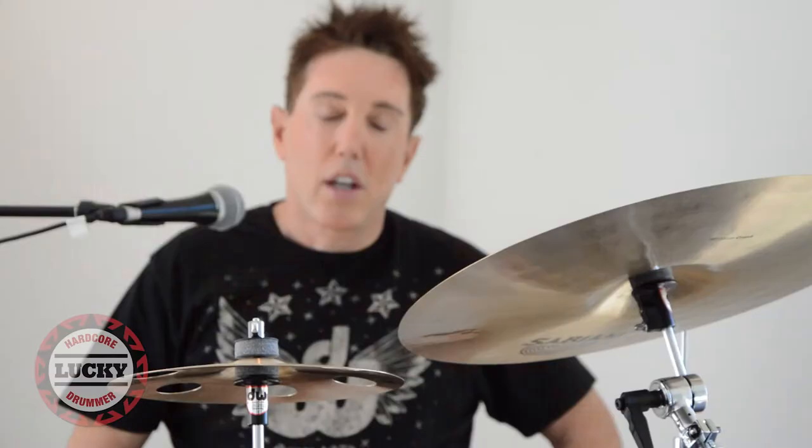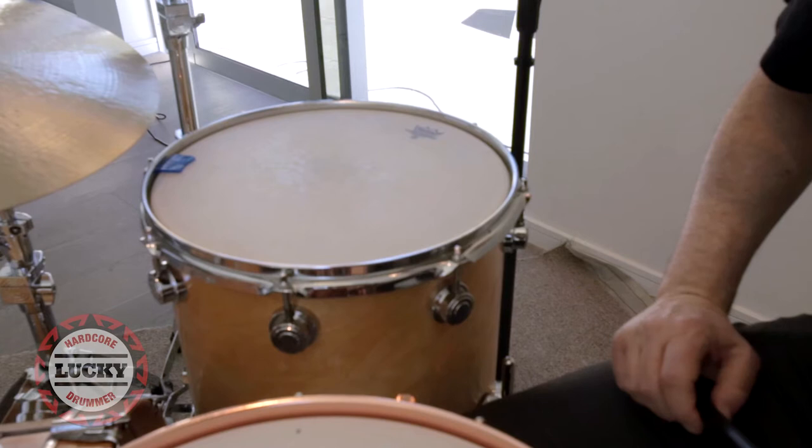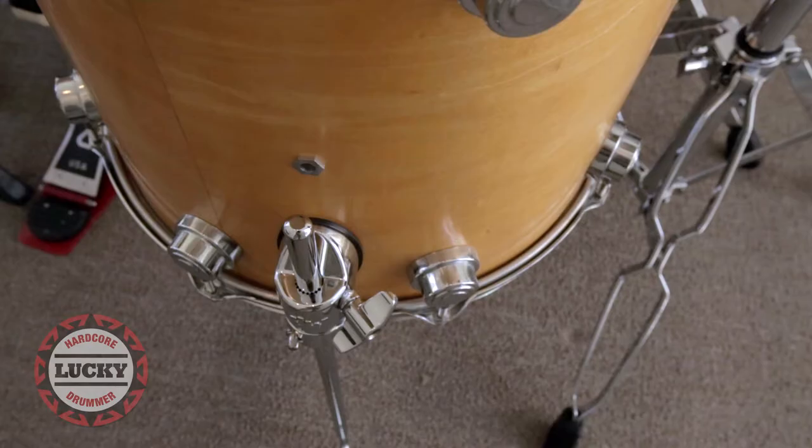Now you're gonna start and say, Lucky, what are you talking about? The tom-toms are round. When I say square tom-toms, what I mean is that this is a 10 by 10 and this is a 14 by 14. Great for jazz, great for punk. The diameter and the depth of the drums is the same.